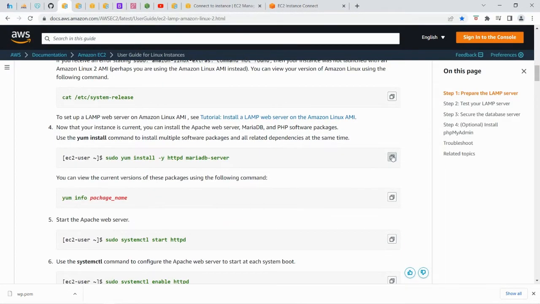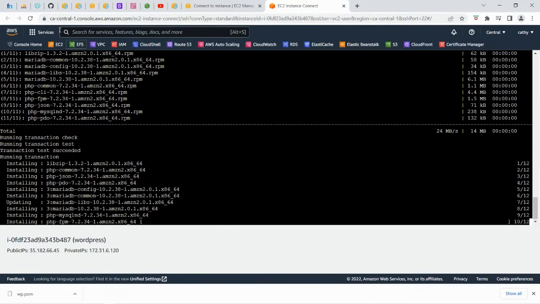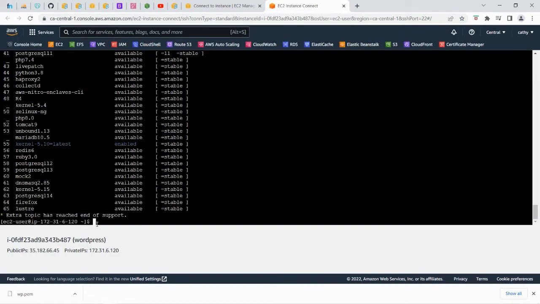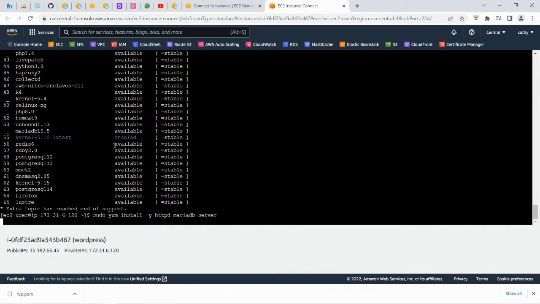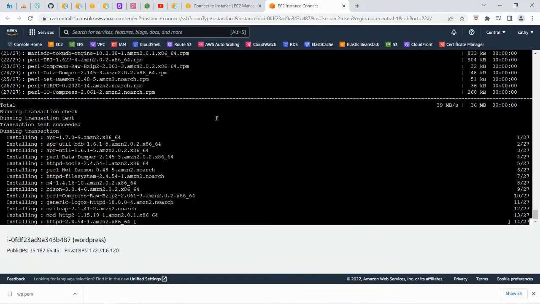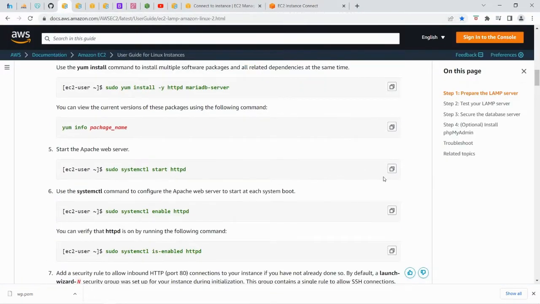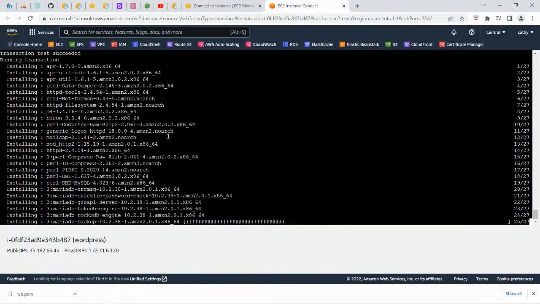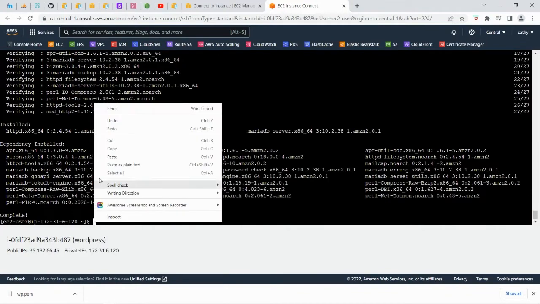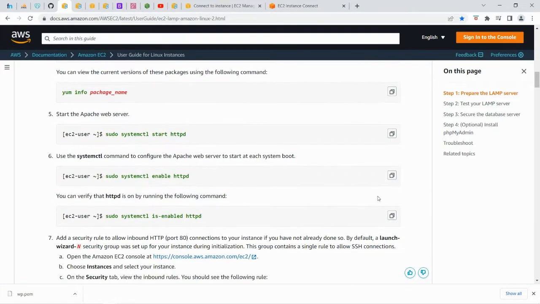And then number 4 and number 5. Start HTTP and enable HTTP. The other one is enable.